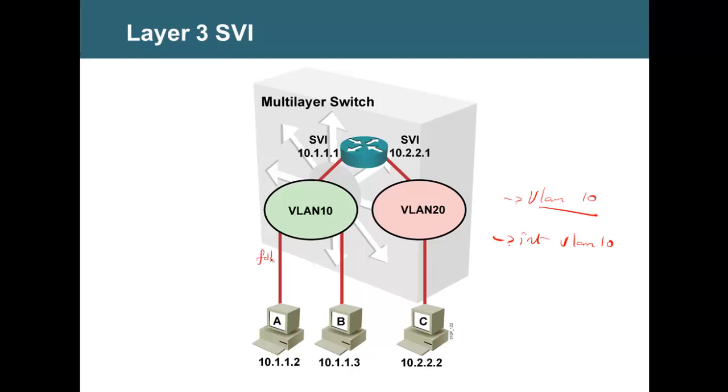Now I create a VLAN and I put this interface. Let's say this is FastEthernet 0/1 and FastEthernet 0/2. I put them as what? Switchport mode access, switchport access VLAN 10. So this interface has become a member of VLAN 10. Likewise, I make this a member of VLAN 10. We did it in CCNA.